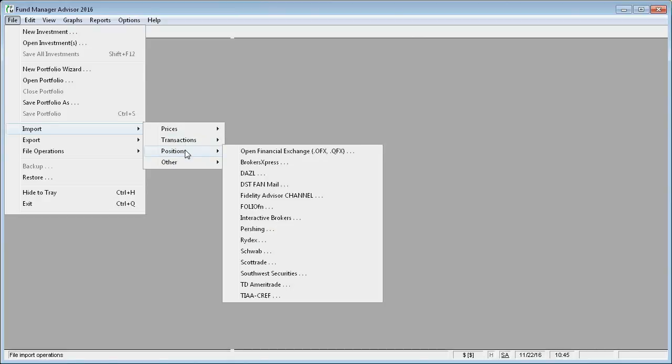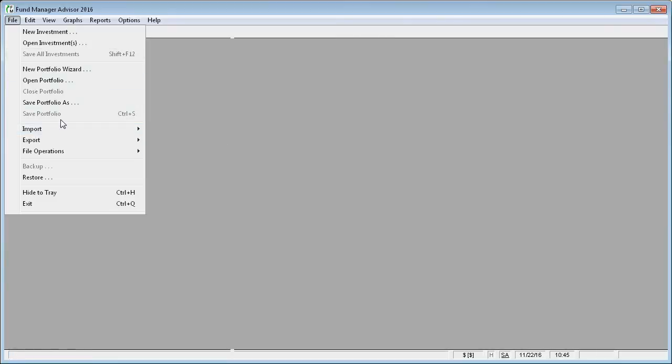How you obtain these files varies by broker. Many brokers make them available as a download through their website. Others email you these files each day. Schwab uses their Schwab data delivery program to automatically download the files. See the online help topic for your broker to find out how to obtain your files.